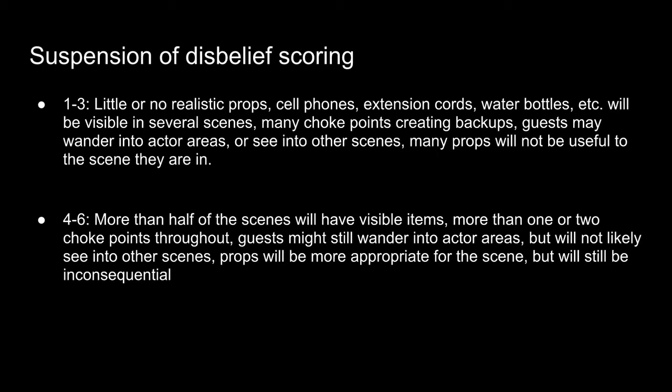A 4 to 6, about half or a little more than half of the scenes will have visible items. More than one or two choke points will happen throughout. Guests will still wander into actor areas, but will not likely be able to see into the other scenes. Props will be more appropriate for the scenes, but they'll still be inconsequential.